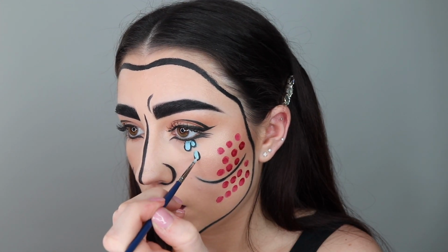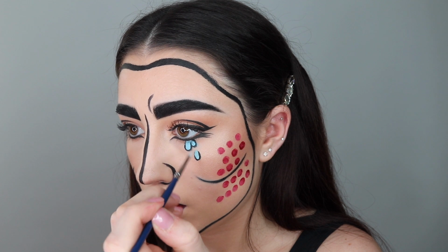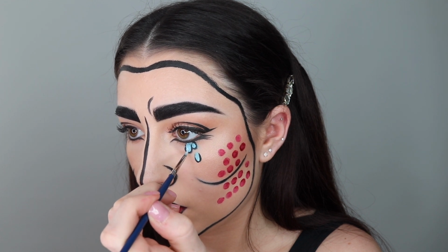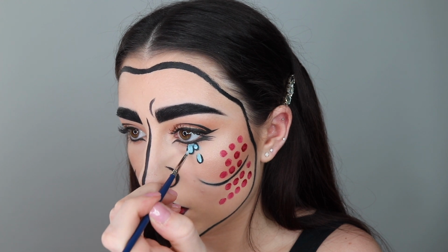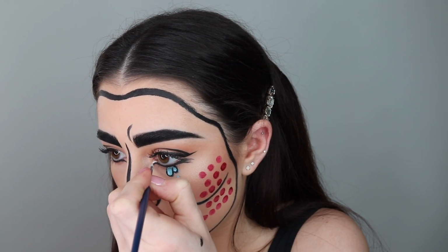So now with just a little bit of white, I'm adding a little bit of shine to the teardrops, just like I did with the lips. You can't really see this too well, but it just adds a nice little touch.